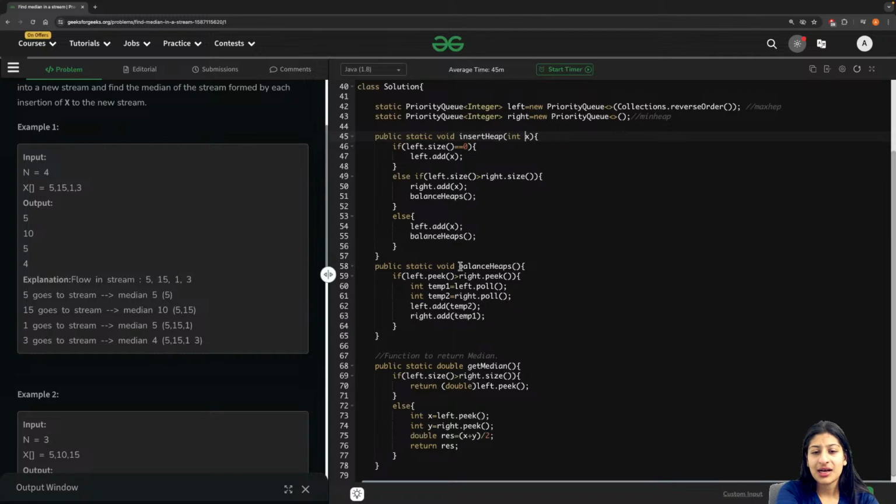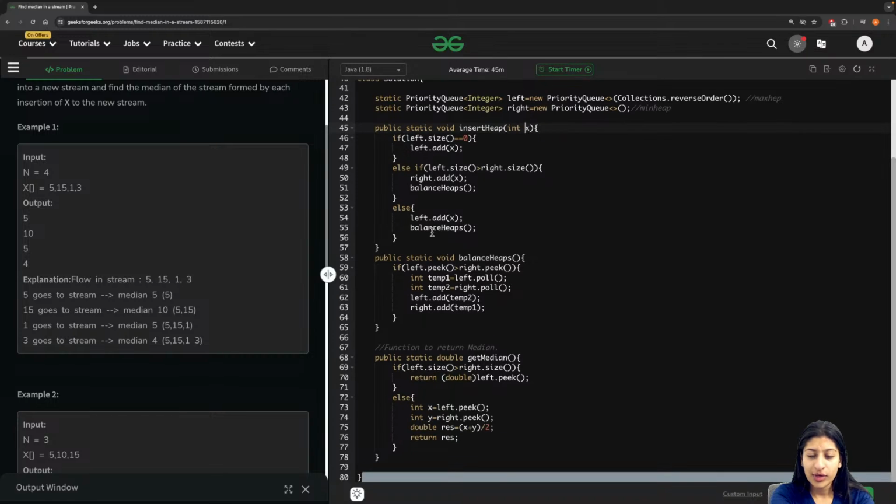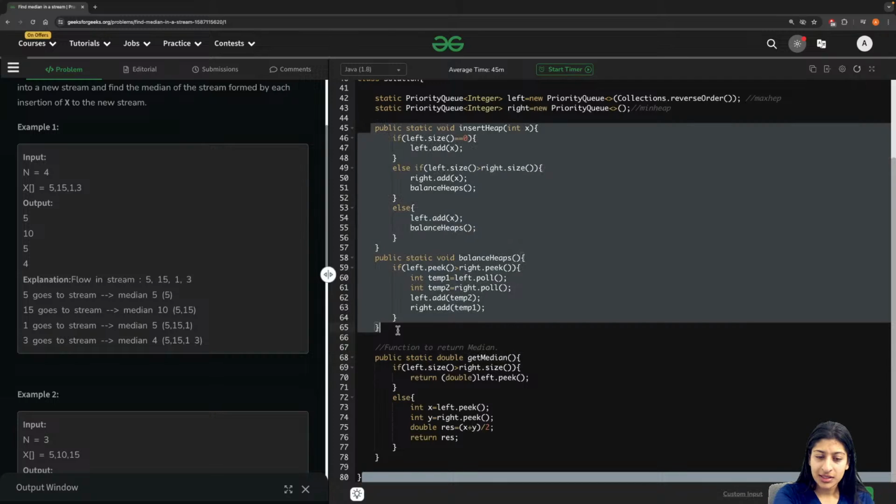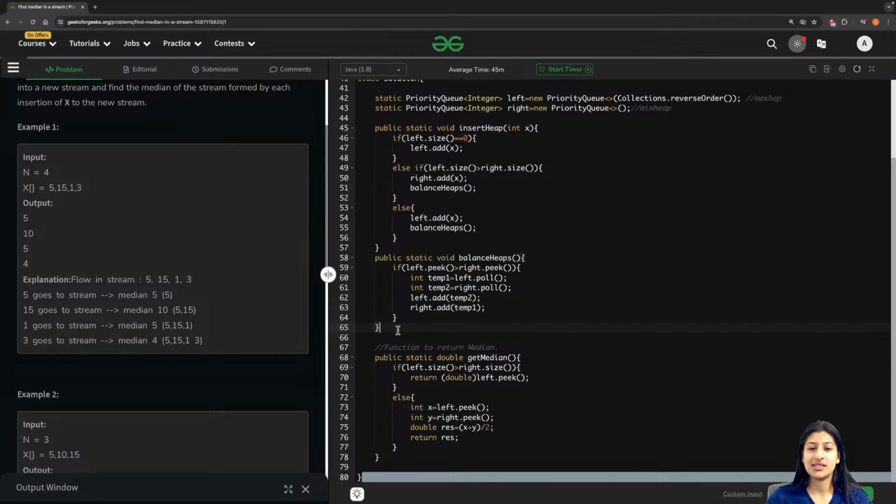Then balance heap is simply balancing the sizes of the two heaps, in such a way that the left heap has all the numbers less than all the numbers in the right heap. That's what it is trying to make sure. If not, it makes the necessary operations. The last thing is get median, whose task is simply to check and give you the median, and the rest of the work is done by these two functions. Now how? Let's understand this.